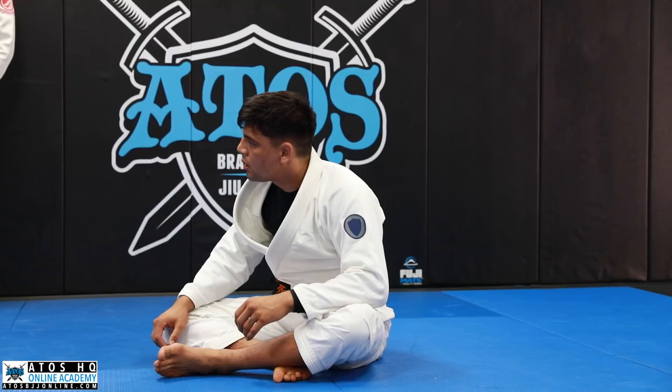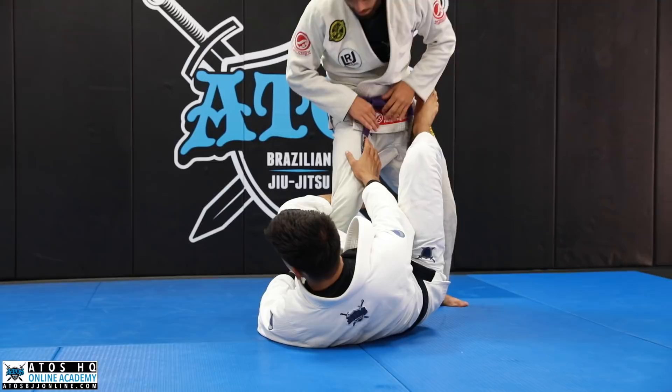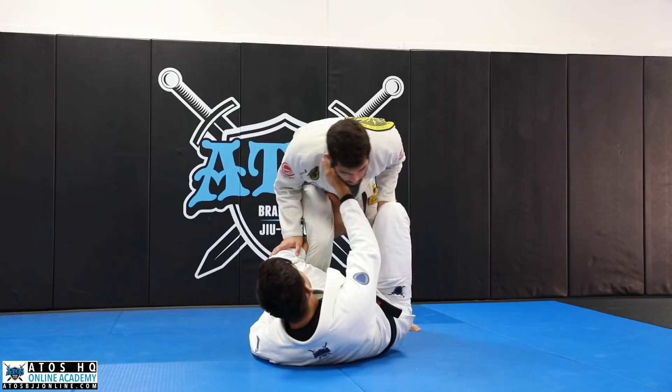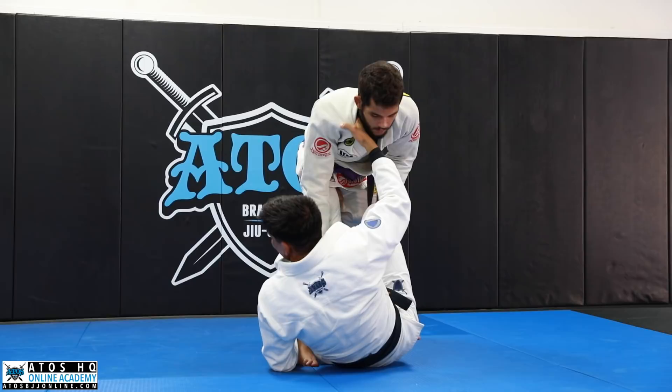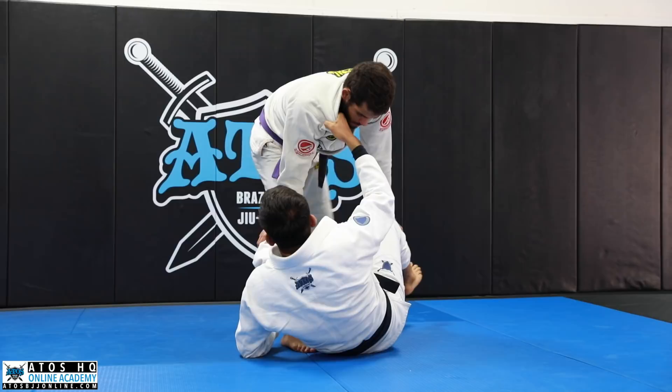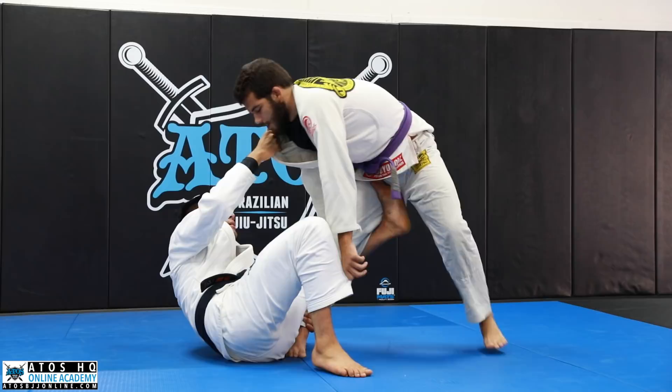Student: When I'm playing against you, you have a different De La Riva hook — if I push down on it, it's hard to break. There's something you're doing that makes it really tight. Instructor: When I make the De La Riva hook, I focus on this leg and I don't try to shoot it across as much. When my opponent goes to push my De La Riva hook, I try to extend it up — get my toes up towards the ceiling — and at the same time sit up to my elbow. From there, try to get rid of my De La Riva hook — it makes it a lot harder. And if you're constantly trying to work to get behind him, it makes your hook even that much stronger.